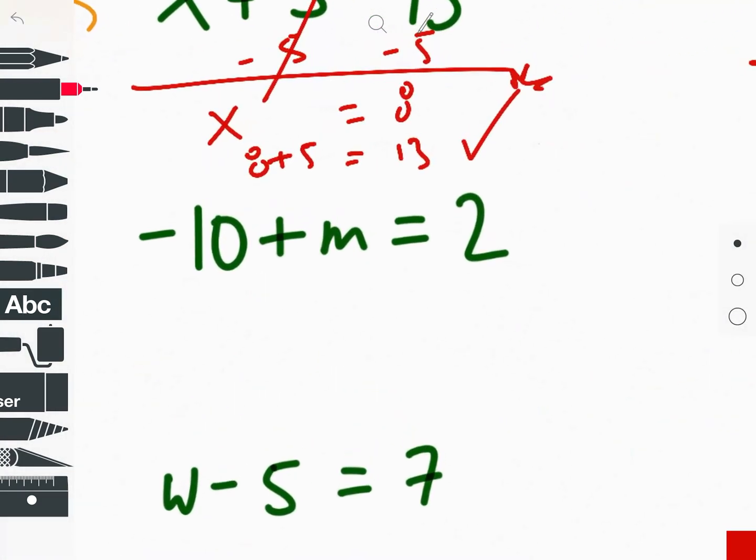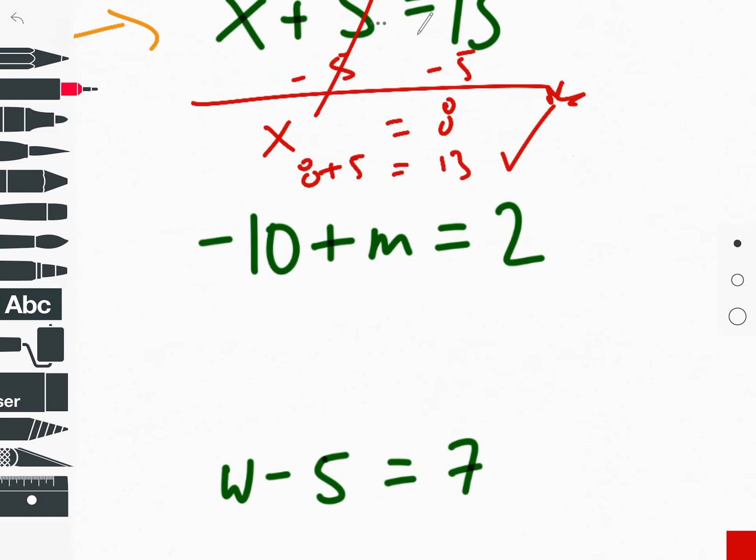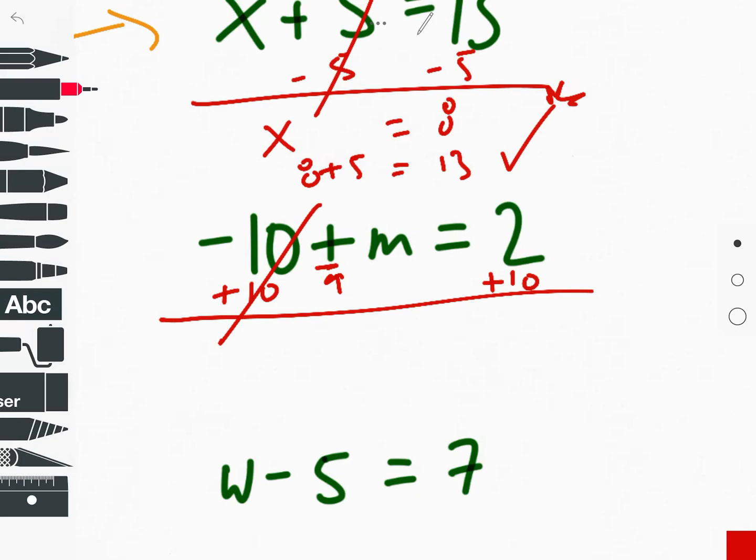The plot thickens. Okay, this situation here, I have negative 10 plus m. Now, I do see that it's adding m, but it's negative 10, and I want it to clear out. I want it to go away. I want to find out how much m is. So to get rid of a negative 10, I need to add 10 to both sides. So even though I see addition here, technically I need to be thinking subtraction, but really what's happening is I need to clear out that negative 10, and I'm going to do that by adding 10. So negative 10 plus 10 is 0. That's gone, and I'm left with m equals 2 plus 10, which is 12.